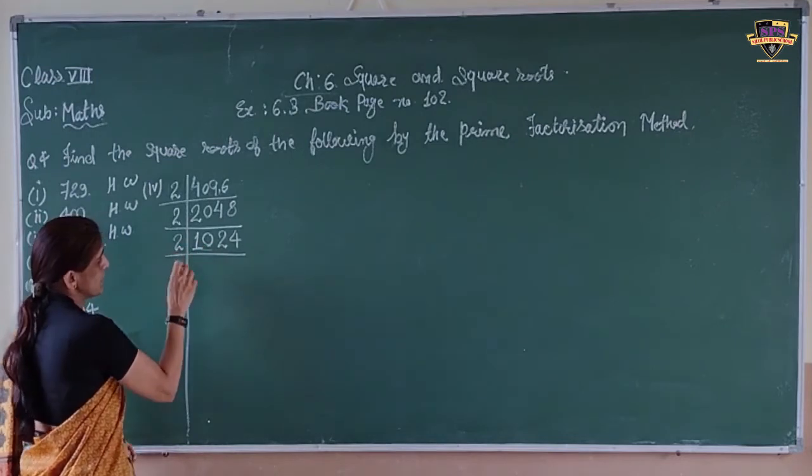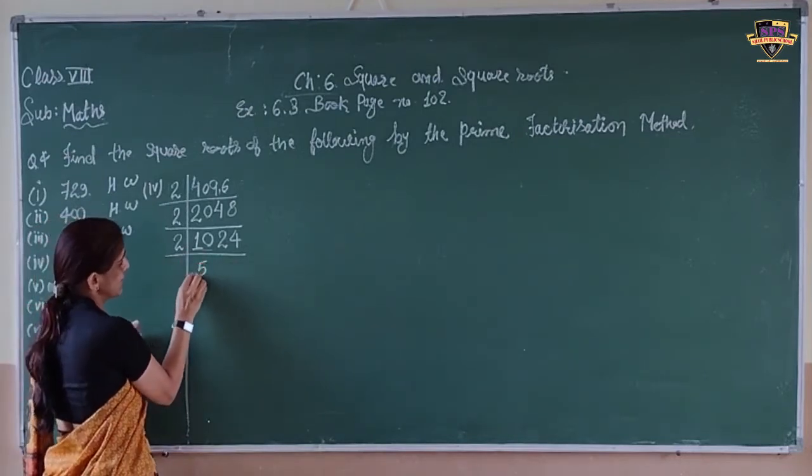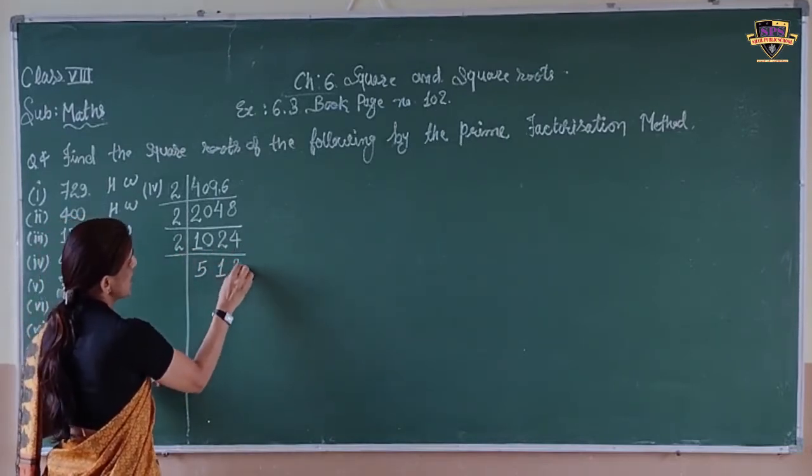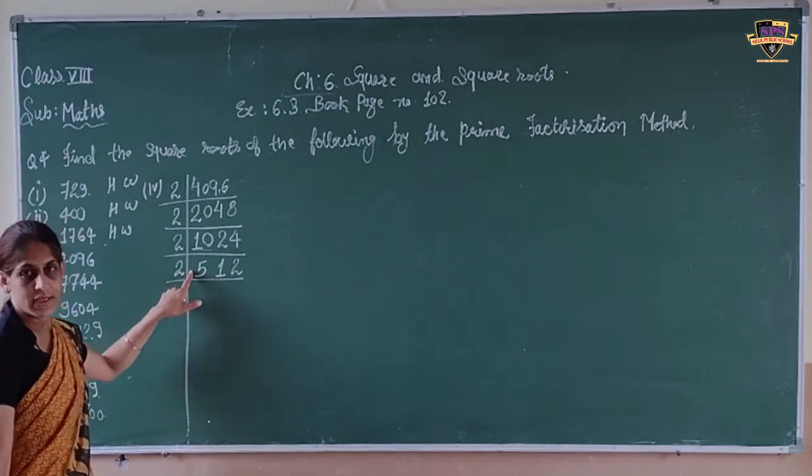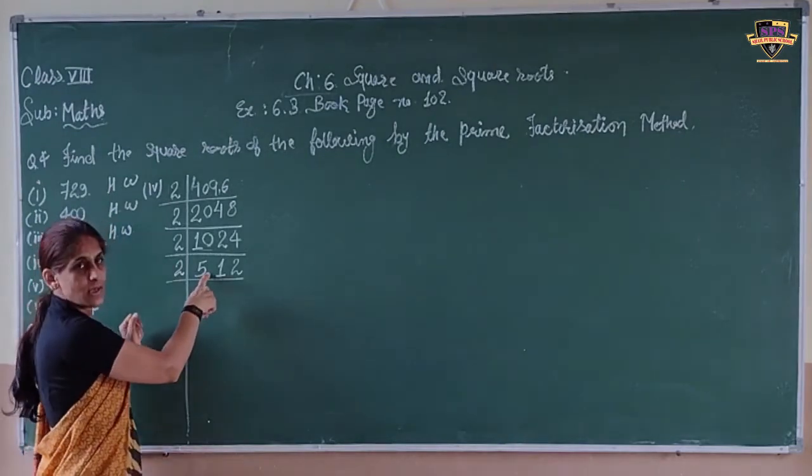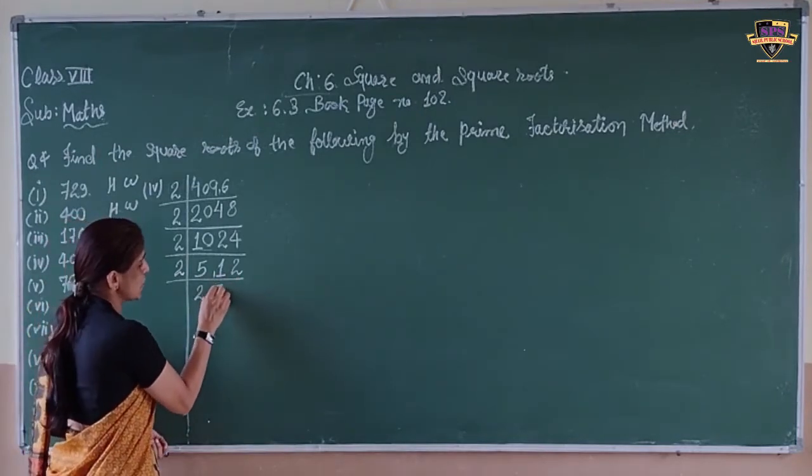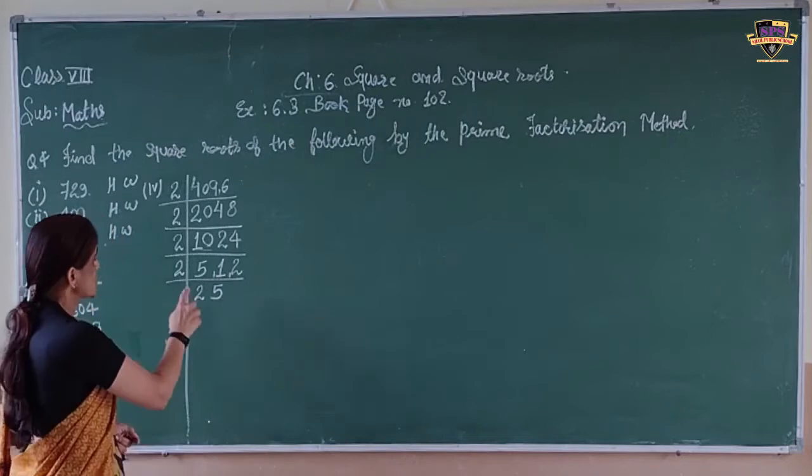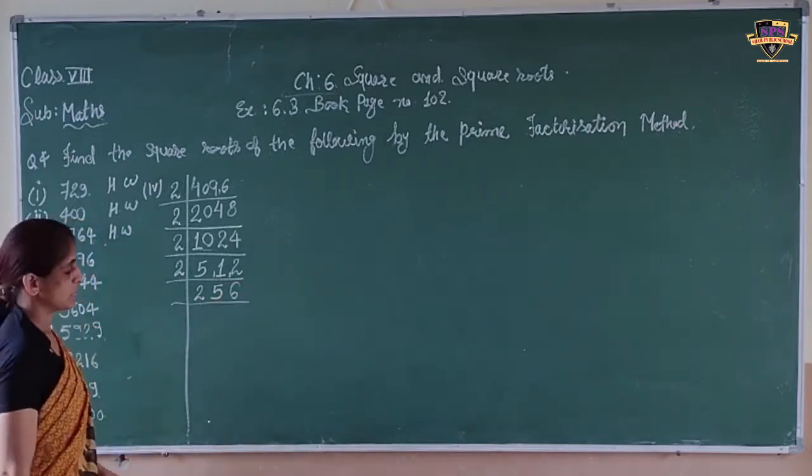First number 2, 1 times 2. Then again 0, so write it. Next number is 4. How many times 4 goes with 2? 2 times 2 is 4. And next number is 8. 2 times 4 is 8. Now, again, the number is even. So it will go with 2 again.